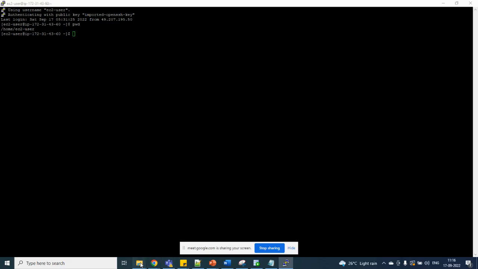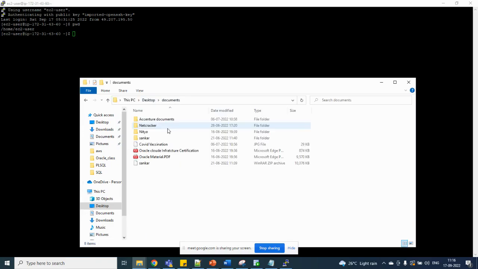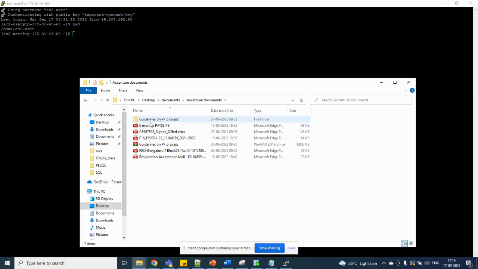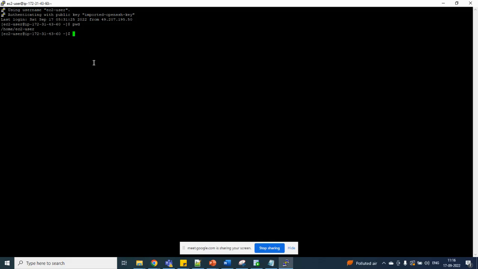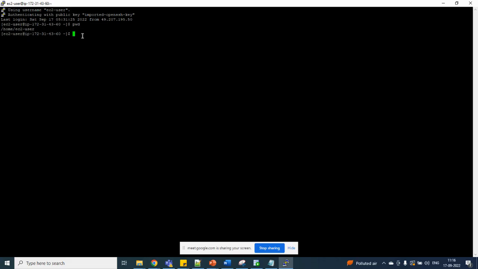In Windows we call them folders, right? Normally these are folders. The same thing is named a directory in Linux. There is no folder concept; the keyword is different from Windows to Linux. In Linux we call the same folder a directory, but in Windows the naming is folder, and here it is directory. This is the current directory right now. I am in the server, in PuTTY.